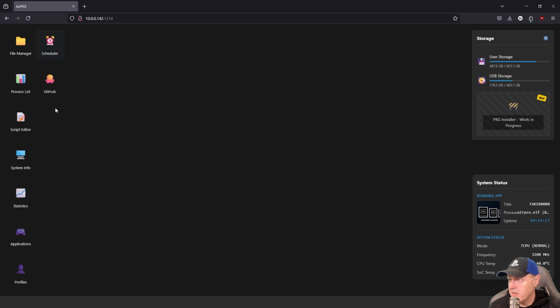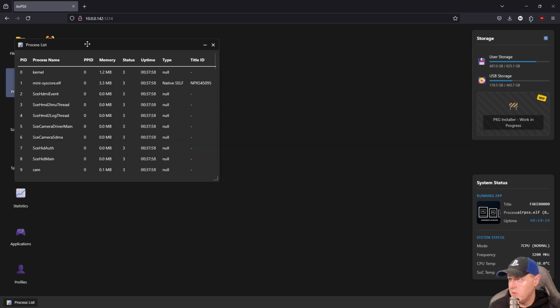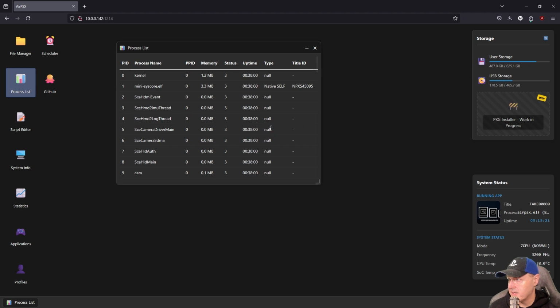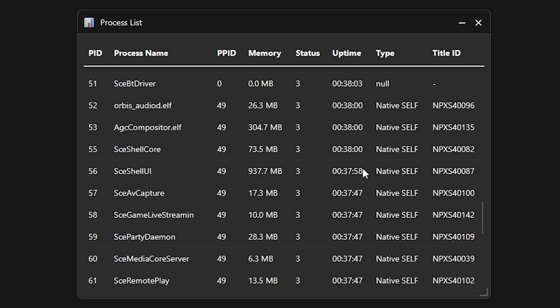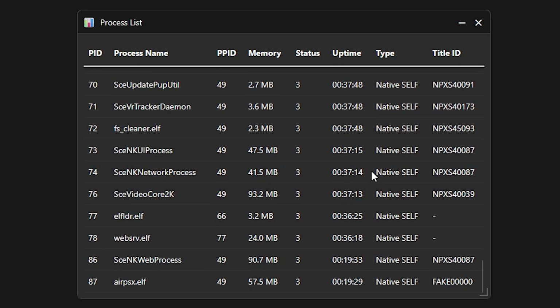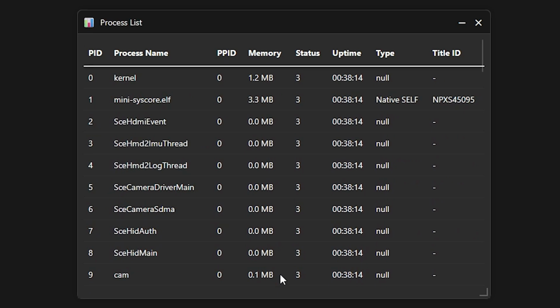We'll go ahead and move on to the next one here, and that one is going to be the process list. This has the process ID, the name, the memory, uptime, and then a bunch of other things. And we can see down here, there's that AirPSX.elf file that we are currently running right now.